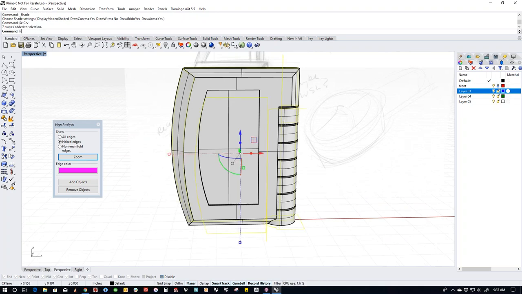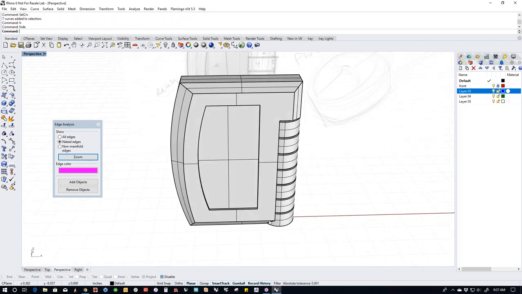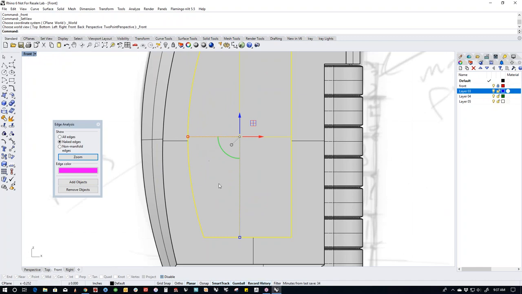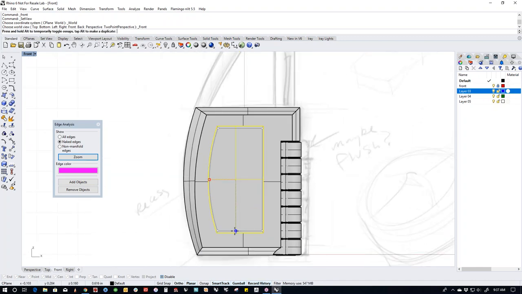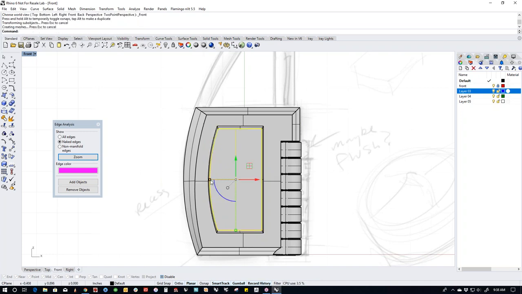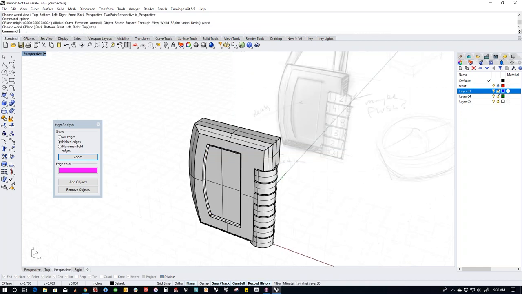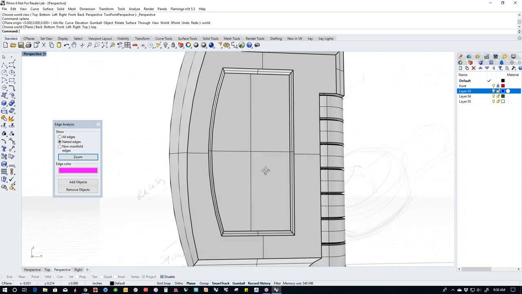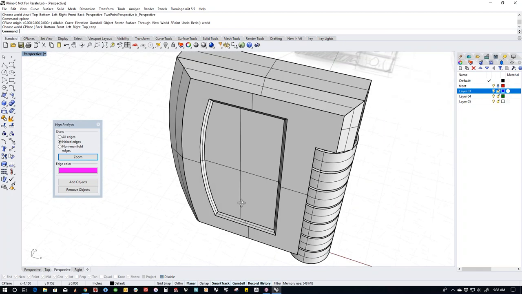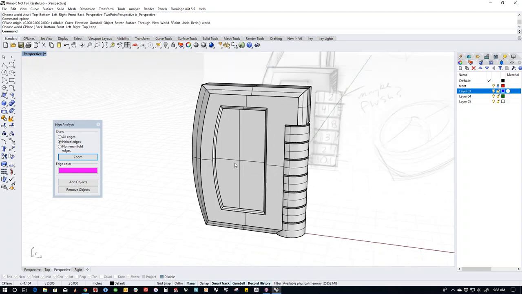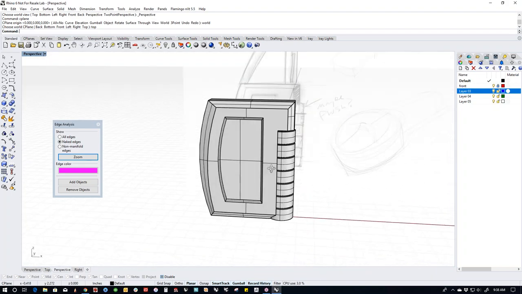Let me select my curves and hide them so they're out of the way. I can shift control click this surface, go to my front view, shift drag on the scale handles, and I can add a little chamfer. I'm not going to shift, but just do a 1D scale in this direction, and check that out. Because this is all degree one geometry and it's easy to modify, it's simple, it doesn't have any curvature, I can do that stuff all day long and get the result I want.